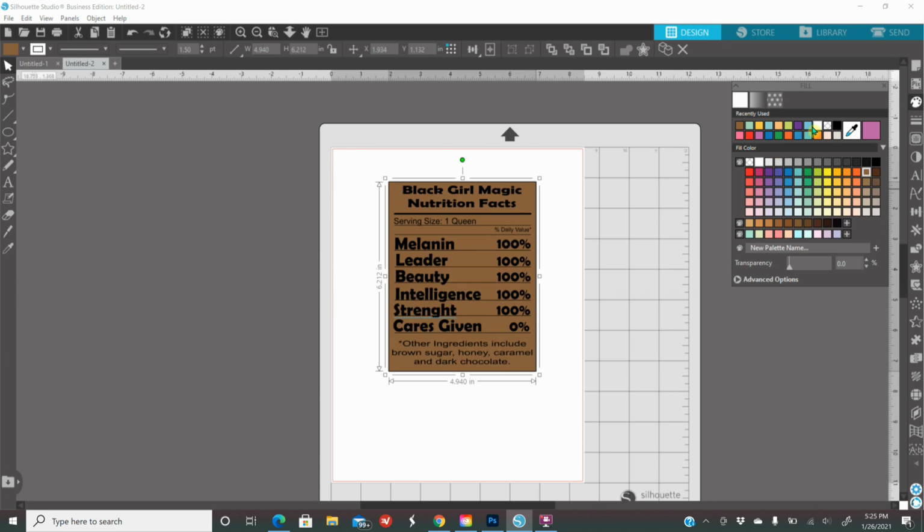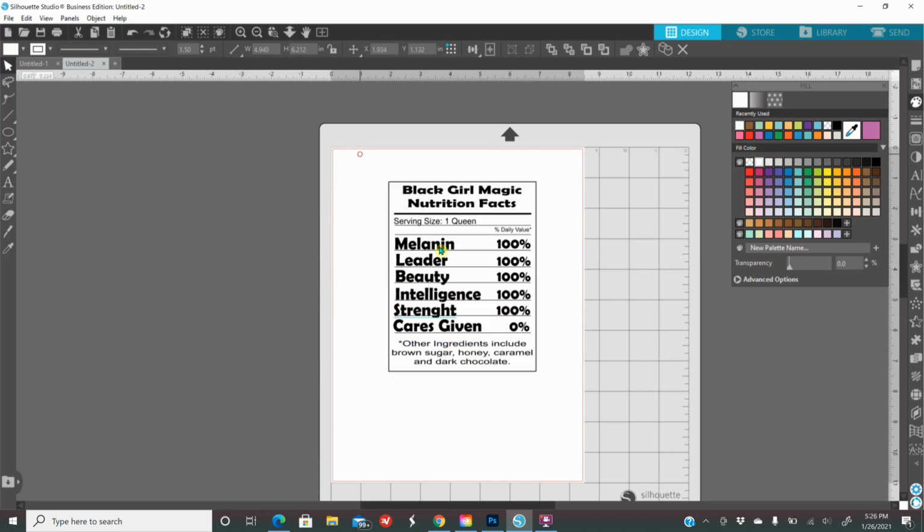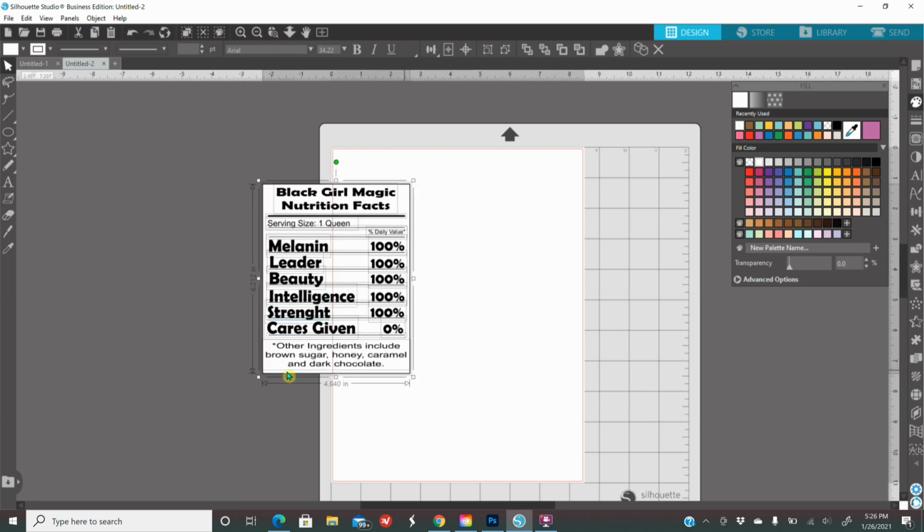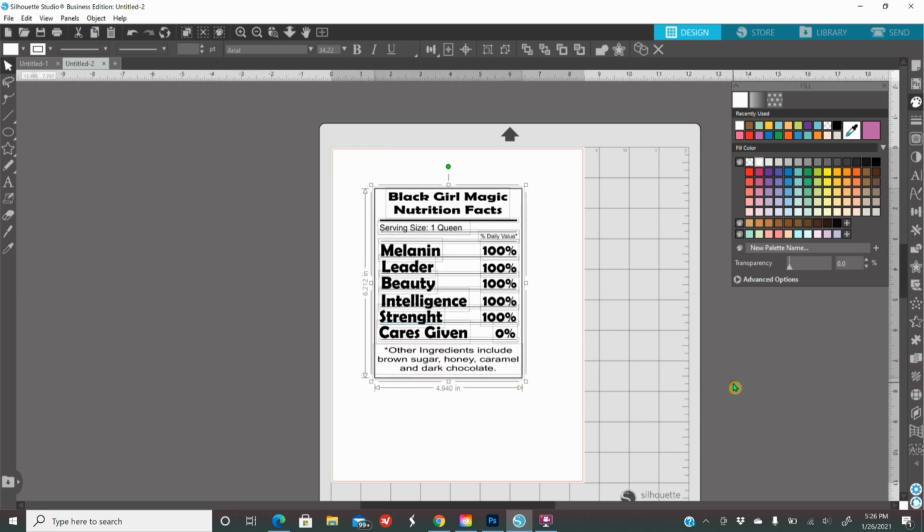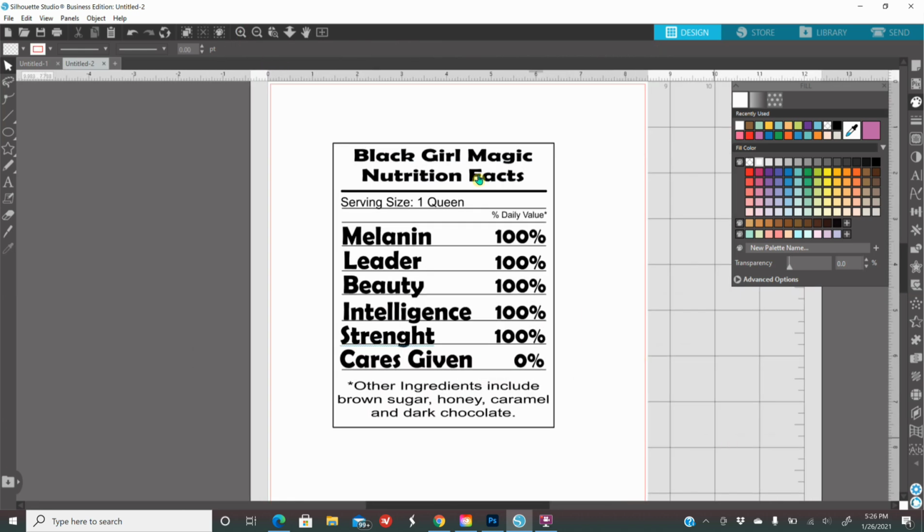See, I'm going to leave it on white, and then if I move this to the side, you will see it is white. Now again, you can change the colors also of the fonts if you want different colors on here. So what you need to do is click on any of your fonts and then click on the color of your choice. So you see I made that one brown.